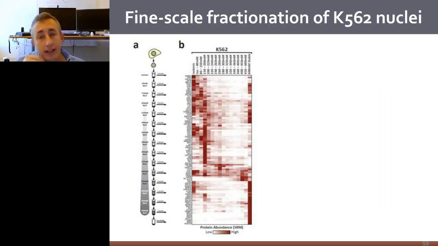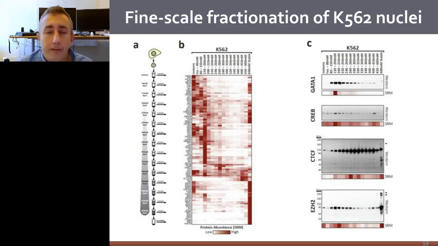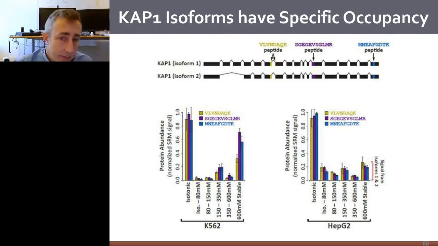Andrew wanted to do this at even greater scale, so he extended the number of fractions and the number of proteins to more than 300 proteins, and he was able to get a similar pattern or heat map to show the chromatin segregation of these 300 transcription factors in a very simple, quick analysis. He was able to do this for multiple different cell types very, very rapidly. We confirmed a lot of this data by Western blots, and they're pretty exciting results.